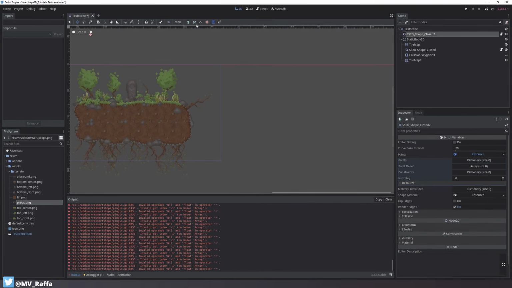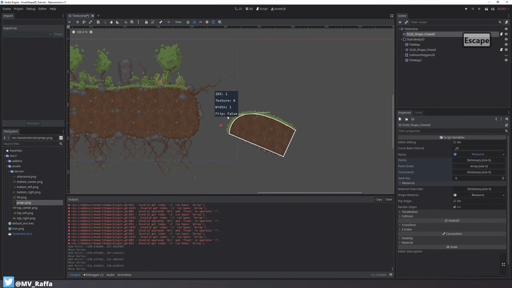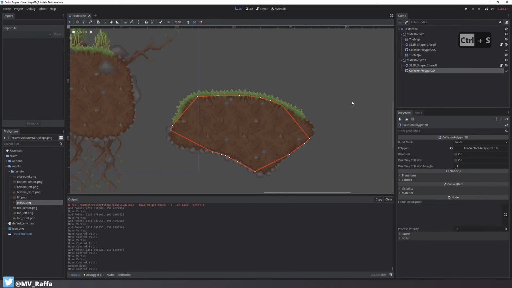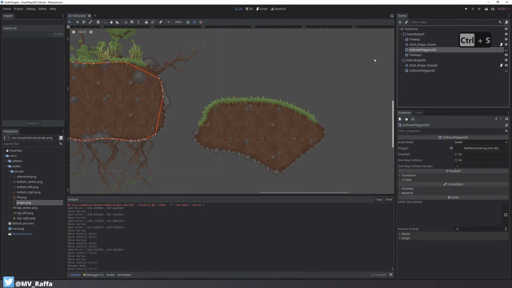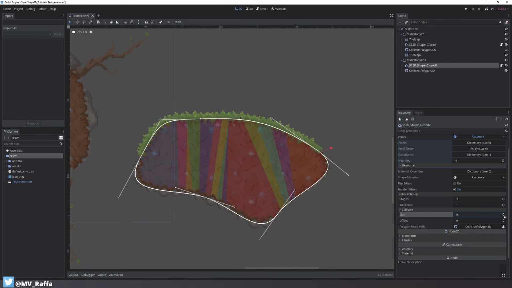Like this, the points are quickly erased and you can place new points with all the same resources and materials that you have already set up. There's one important thing about the collision. As you can see, the created collision polygon 2D shape does not perfectly match the visual shape. To improve that, play around with the size parameter inside the collision. And as you can see, now it matches the visual shape much better.